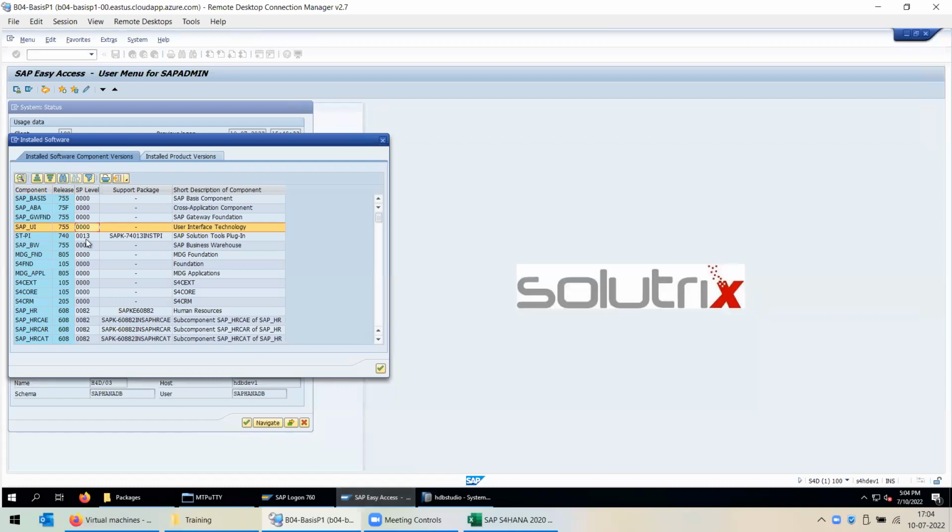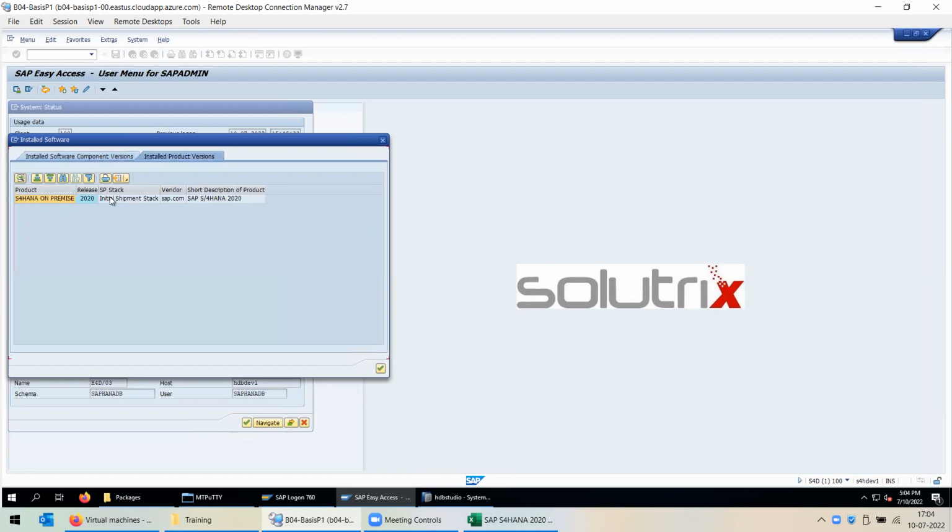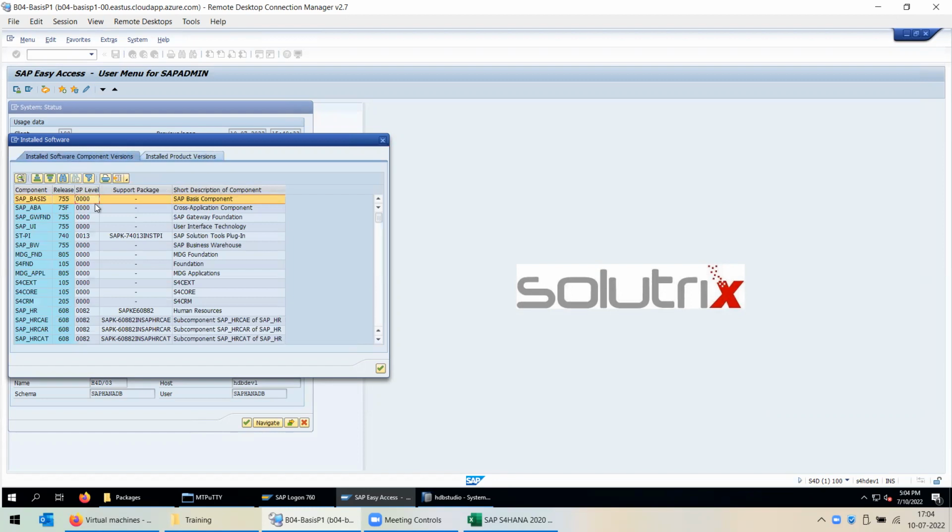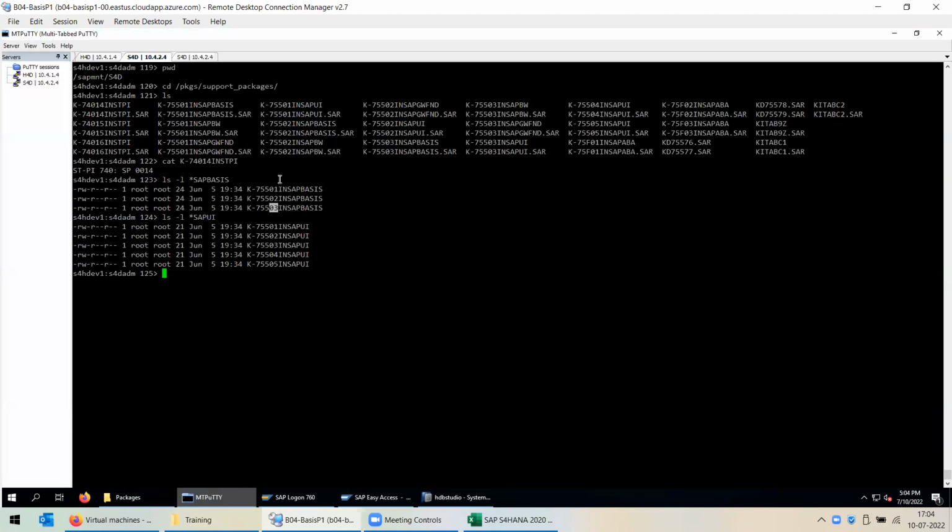See, these are the current ABAP components which are installed in your application server. If you see the basis package, it is installed up to release 7.55 and initial shipment level. It was installed for your initial shipment stack, which means there were no support components installed. You can see these are all on the base level 000. After this, we have these packages available for basis and GWA for 01, 02, 03. Only for UI you have available up till 04 and 05.